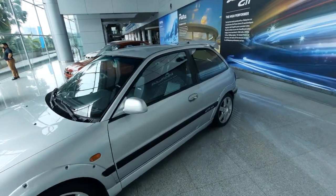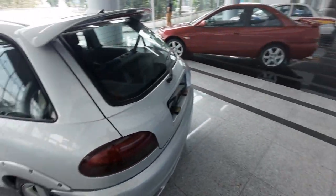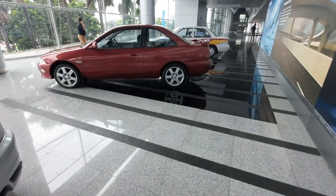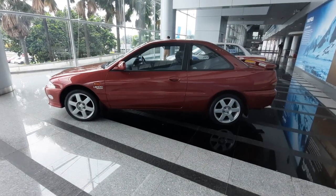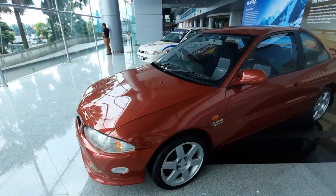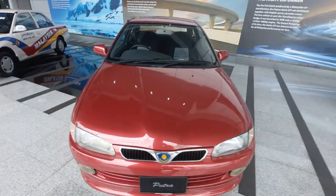This is one of those cars that you cannot simply park anywhere because you'll be gone when you come back — you go somewhere, you park where you can see it. Amazing! Those are GTI rims because the center cap says GTI, but they look good on the Putra. Very nice. Since I've had a Satria GTI, a Putra would be so nice in the Weevil garage to actually get one.